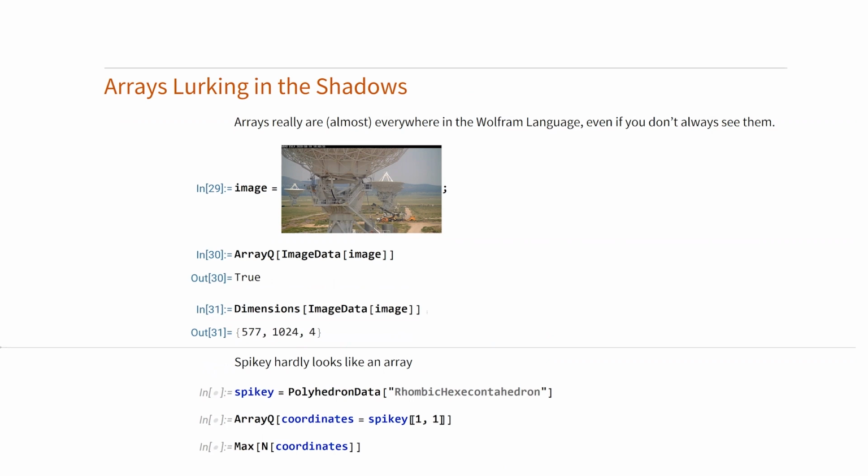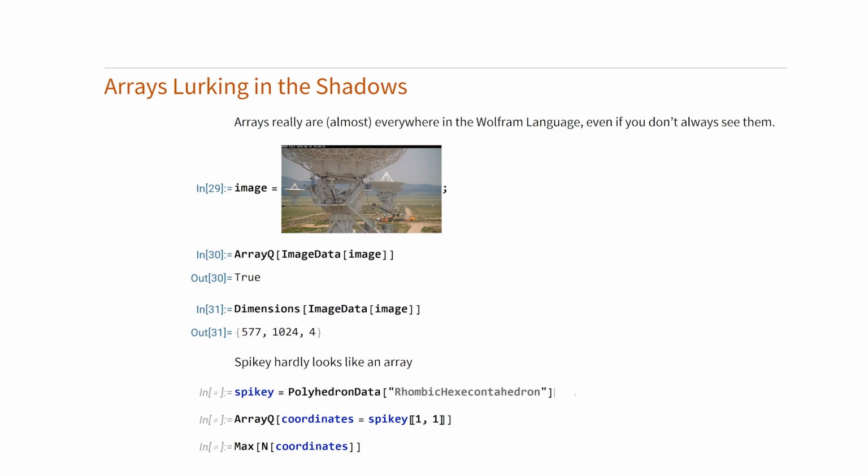The image itself is 577 by 1024 pixels. For each pixel, we have 3 color channels and an alpha channel, and that's the 4 dimensions. The inner dimension is that alpha channel. You can actually change how those dimensions work by using the Interleaving option of Image.